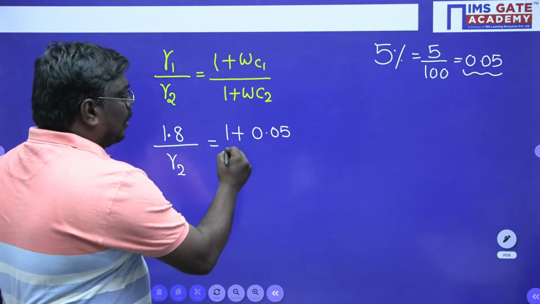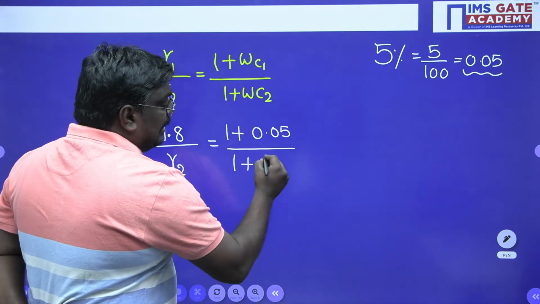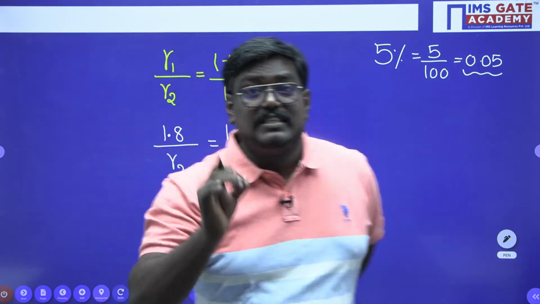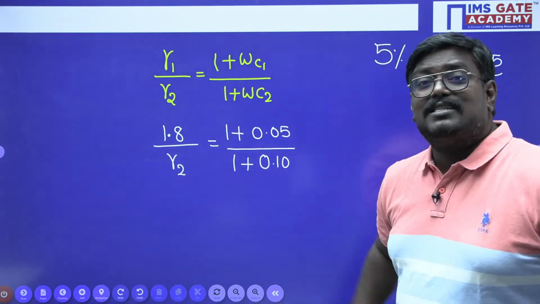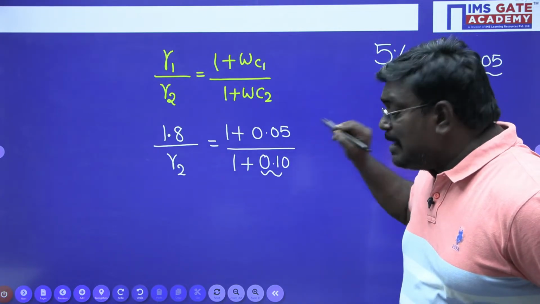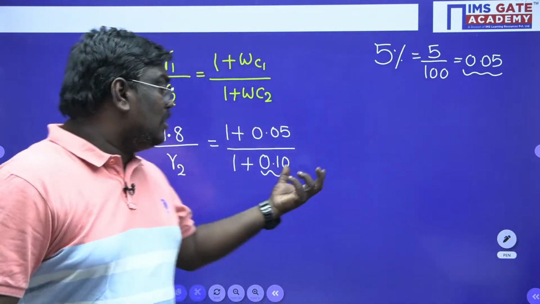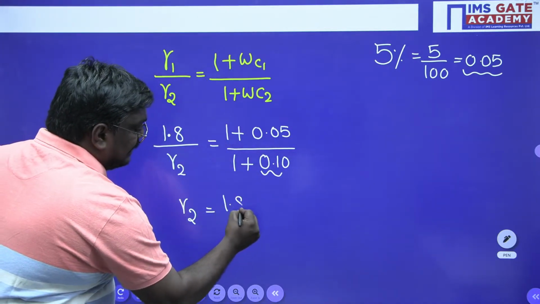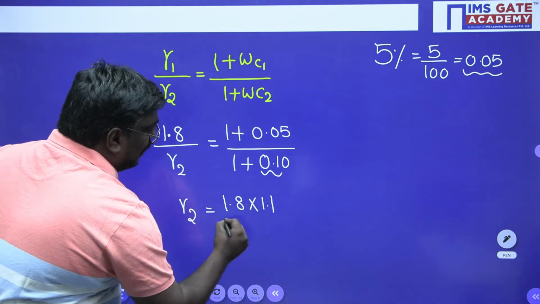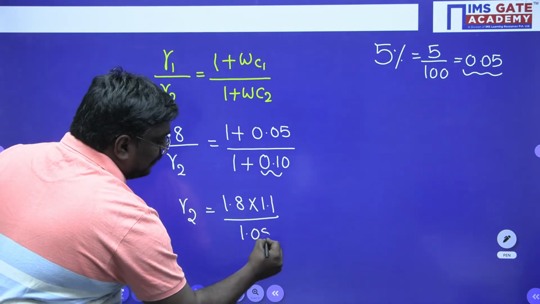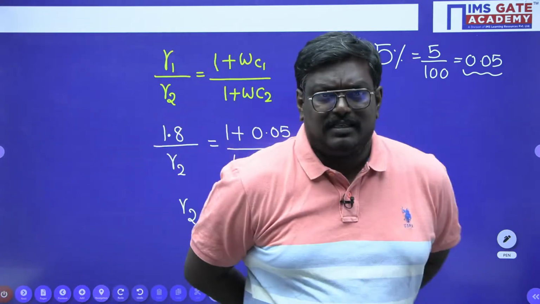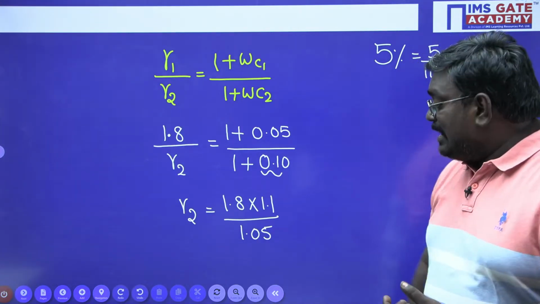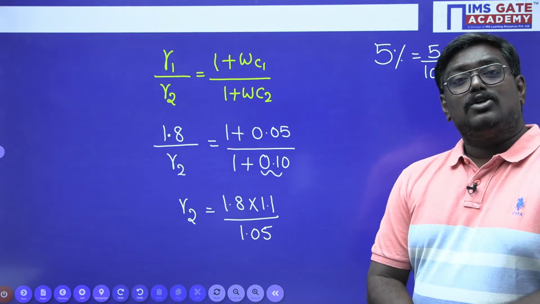So here, upon 1 plus water content, what is the water content? He has asked for a value of 10 percent. If you see the problem, he has asked the bulk density at a water content of 10 percent. So here if I solve this problem, gamma 2 will be taken as what? 1.8 into 1.1 upon 1.05. Can anyone tell me what is this value, students? So it is 1.8 into 1.1. It is 1.98 divided by 1.05. So what is the value?